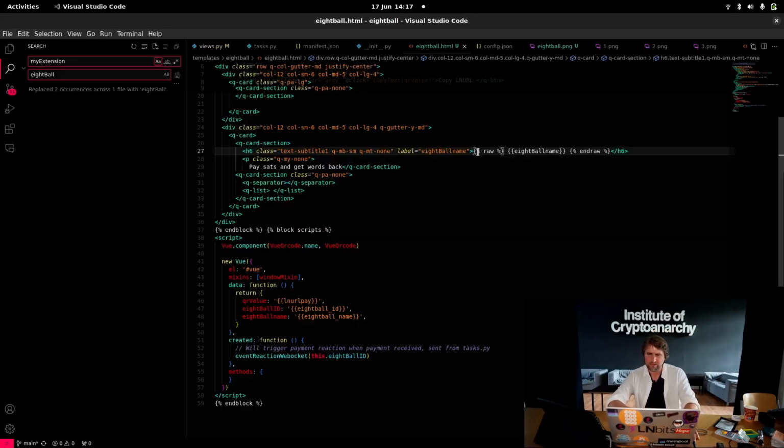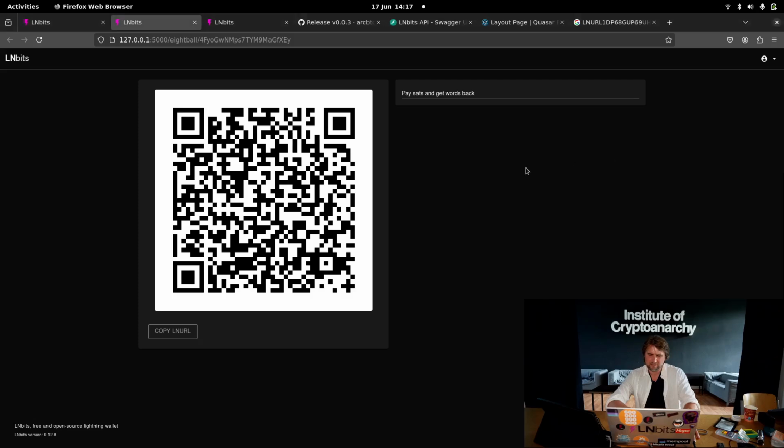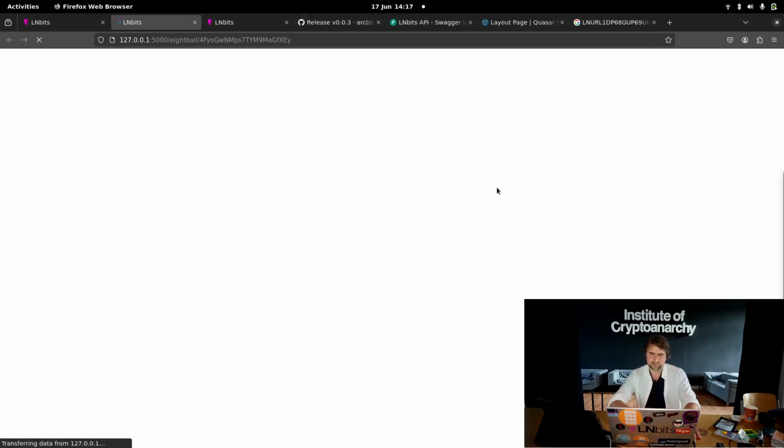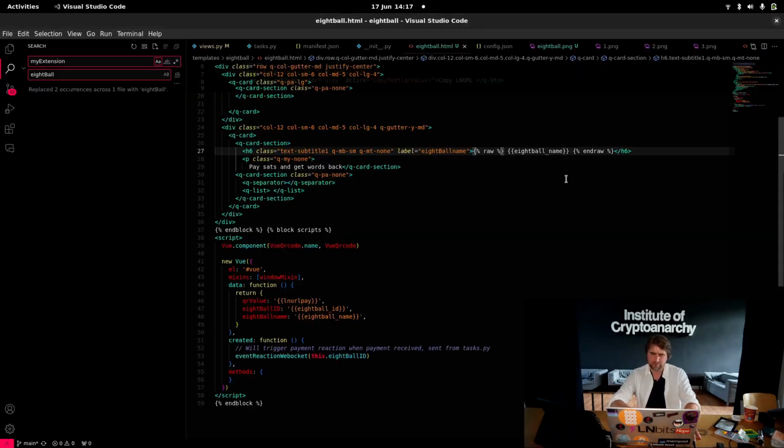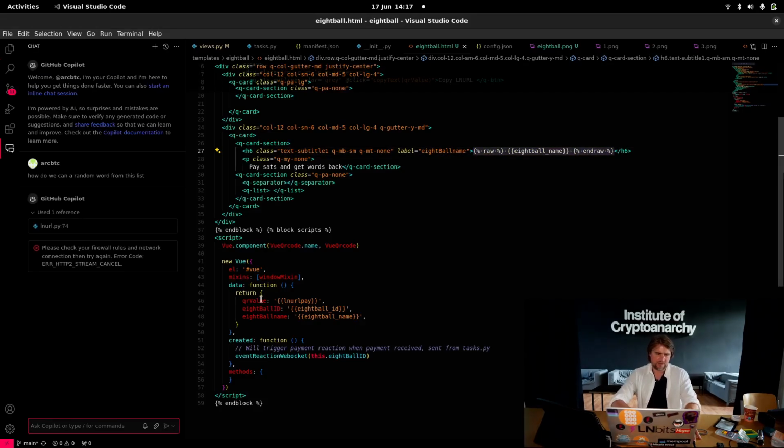Oh, isn't that frustrating? Well, can I just do that? Or is it double? Maybe it's double curly brackets for raw. Could be, couldn't it? Let's have a little look. Let's ask Copilot, shall we? What's wrong with this?